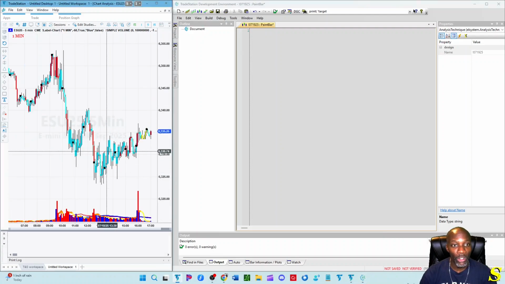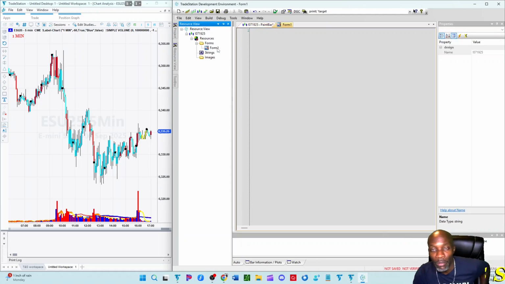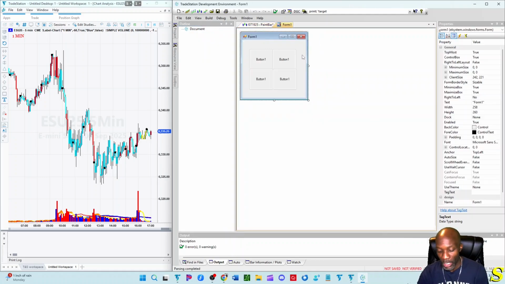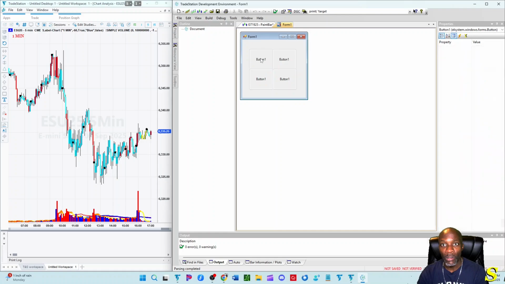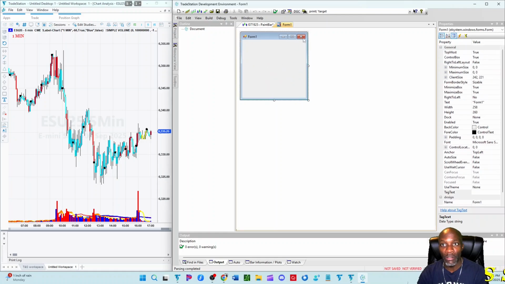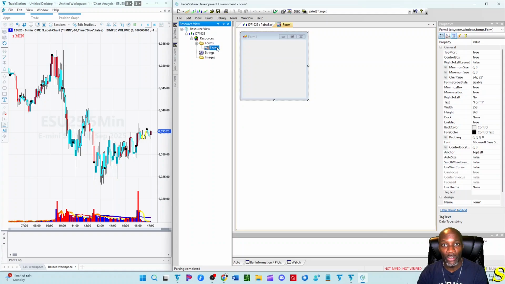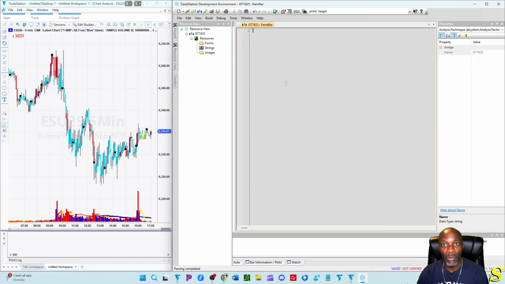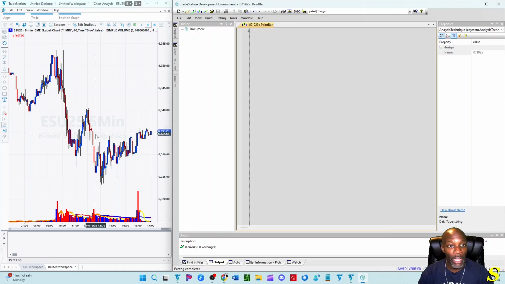But what we're going to do, in order to create this, is we need to have a paint bar study, right? So you go to your development environment and you open up an untitled paint bar. That's what we have here. On this specific paint bar, I think I have a form, and it's already got stuff on it. We're going to delete that. Delete these buttons, delete all this stuff. And then we will go to resource view, and this is how you get to it. Right click that, remove the form. Okay, so now we just have a paint bar. Now I want to verify it, and we lose the paint bar.